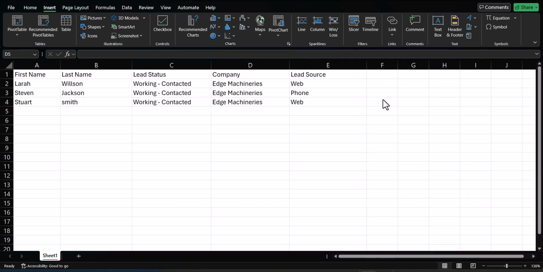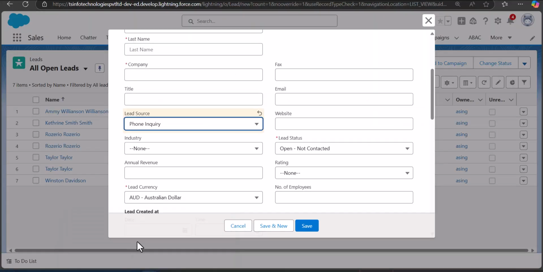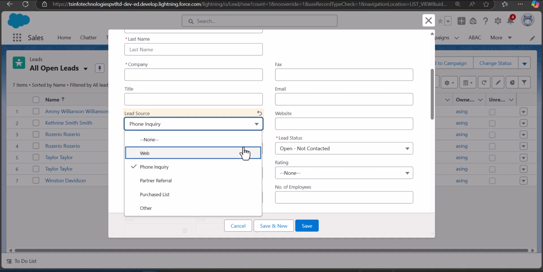So as of now, I created the CSV file and entered the details that are required to create the lead. So here I have entered the first name, last name, lead status, company, and the lead source. So apart from the fields like name and the company name, you can get this lead status and lead source from the lead setup. Like when you create a new lead, you will see this option, and from here you can select the lead source or the lead status that you want to assign to the leads that you are going to create through the data import wizard.